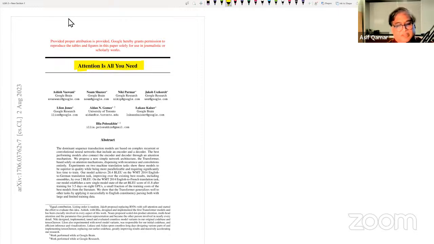This group of people that you see, it was a collaboration internally created. They all got together. But by the way, none of them apparently are in Google anymore. They have all gone their separate ways. But NVIDIA recently, in their annual event, brought together all of them. And in the keynote, they had a fireside chat of all of them talking and reminiscing about how it all came about. So this is the paper which started it.